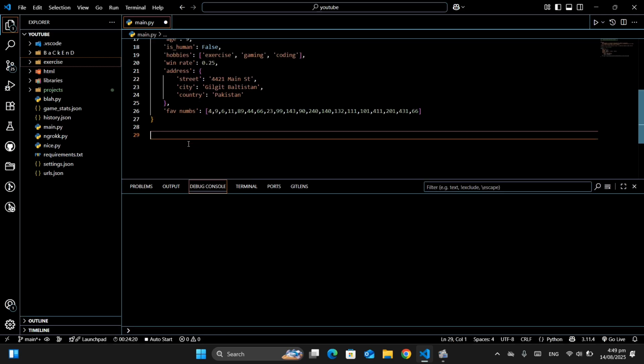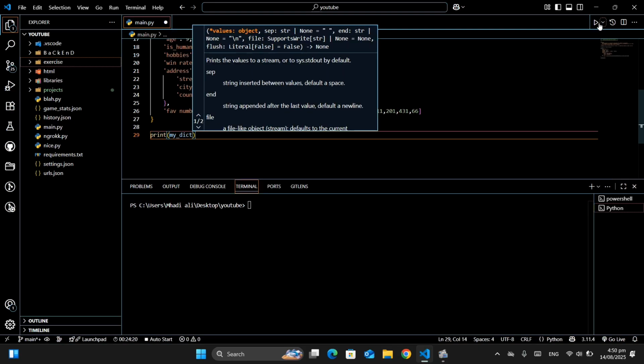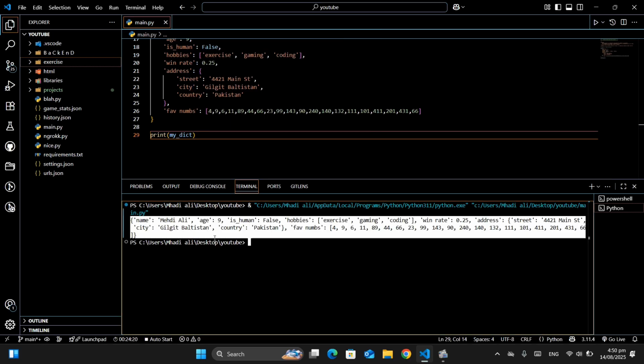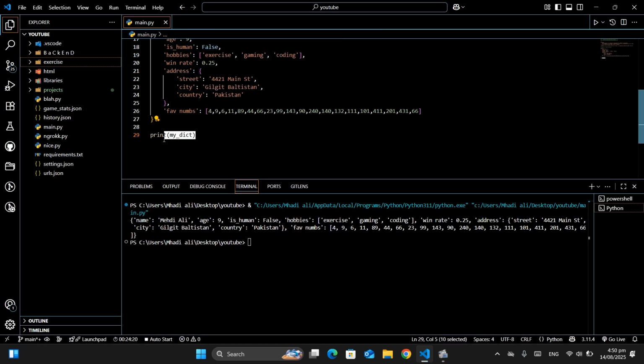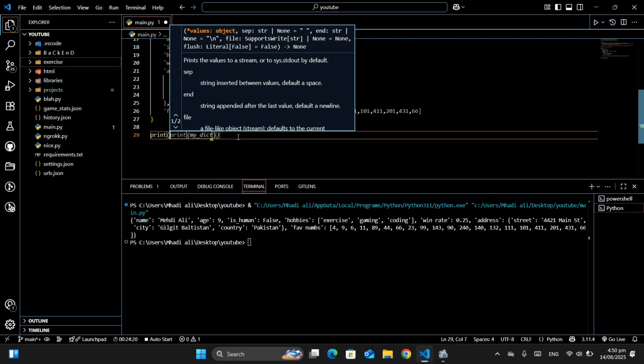Now let's print that dictionary to see how it works. Print my_dict. You can see the output, and it returns the entire dictionary.